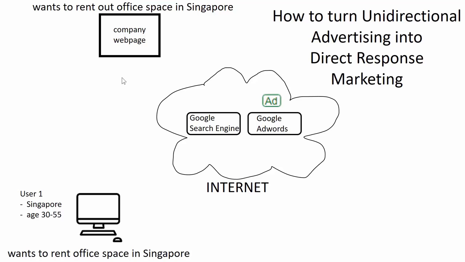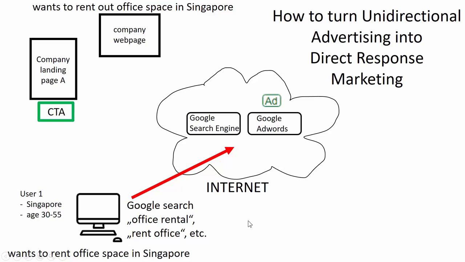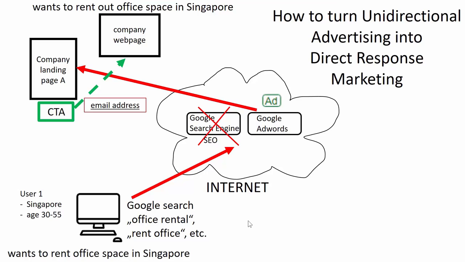We will show you now how to turn this unidirectional internet advertising into direct response marketing. We use a company landing page, and the landing page comes with a call to action button. Upon pressing the call to action button, our user does a Google search for 'office rental' or 'rent office' or similar terms. We have purchased these AdWords so the search is directed through Google AdWords — meaning we can save our expenditures for SEO, which is search engine optimization. Our Google AdWords provides a shortcut to the company landing page, and the user upon clicking the call to action button sends us his email address. In exchange, he gets something of value: free content. We want his email address so we can enter into direct contact with him. This is what makes direct response marketing.